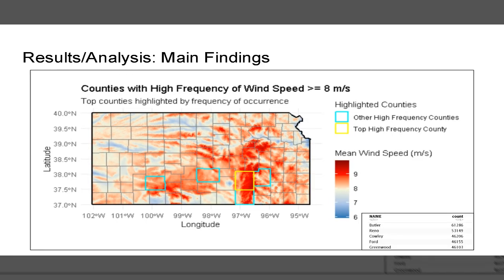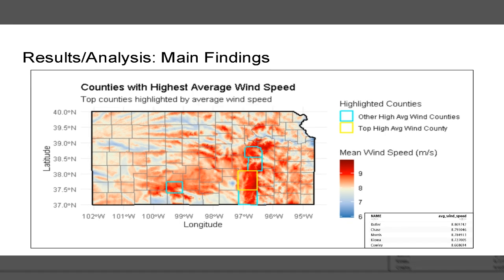So here are my main findings and my main models and plots. Here was my first one that didn't really go so well with my high frequency of wind speeds. You'd expect everything to be here, but I was getting areas a bit outward, and even visually you can just tell these aren't as high. These are bigger areas, so they hold more pixels, so they're going to maybe end up averaging out to more areas like this. And then you get some random counties, but they're all still relatively good.